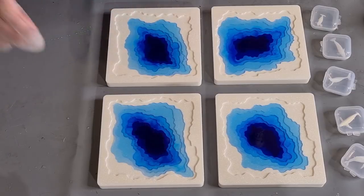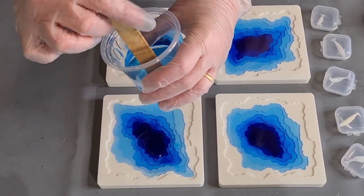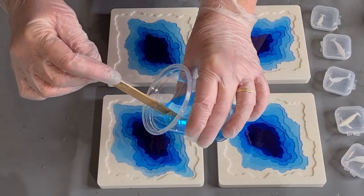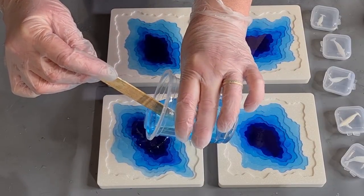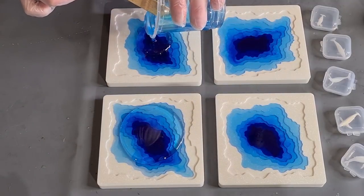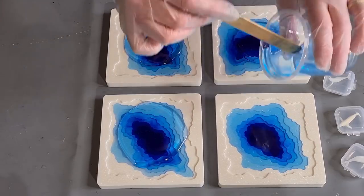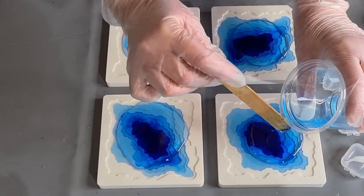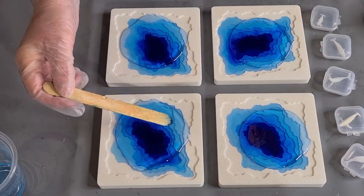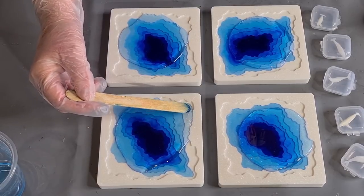All right. So they're dry. They're probably not set hard, but they're hard enough to put this next layer on. All right, here we go. And hopefully I've made a good choice with my light blue color. I'm just going to put a little puddle on first. Make sure everybody's got some. And then I'll spread that. And then there's a little bit left if I need just to top it up.